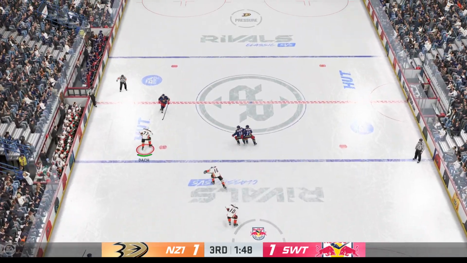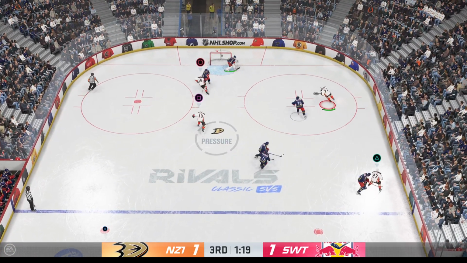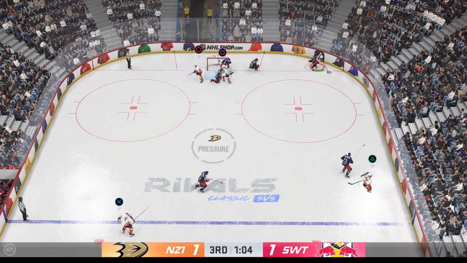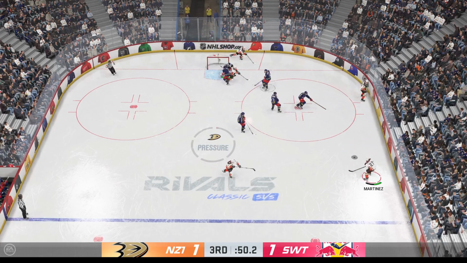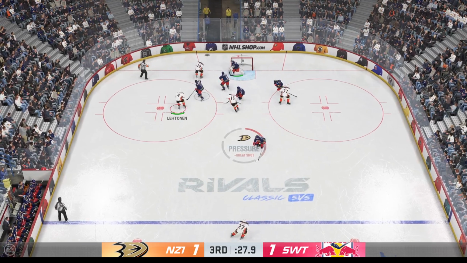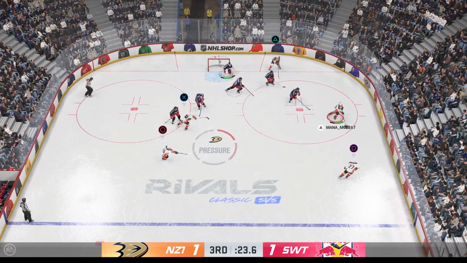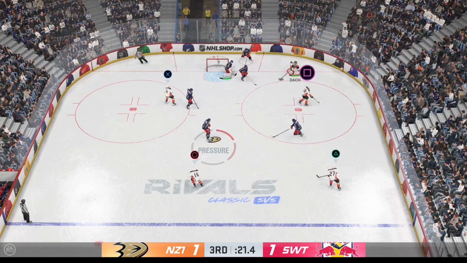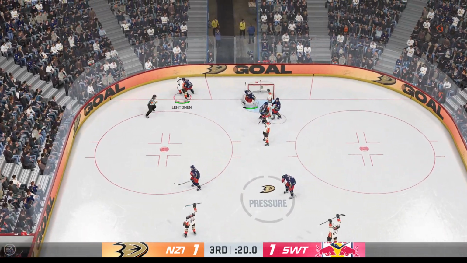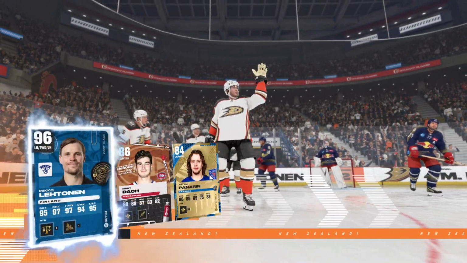Scoops up the puck here. Ducks cross the line and is on the attack now. Loves the puck into the corner of the offensive zone. Back at the point, they set it up. Lets it go! Piece of it with that one. Moves the puck along the half wall. 20 seconds to go. There's the go-ahead goal, puts them in front.